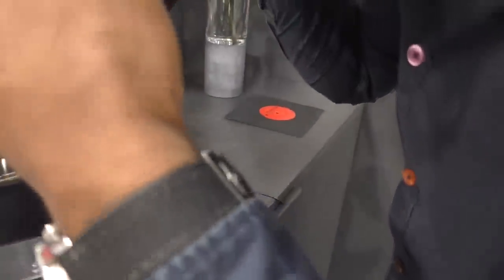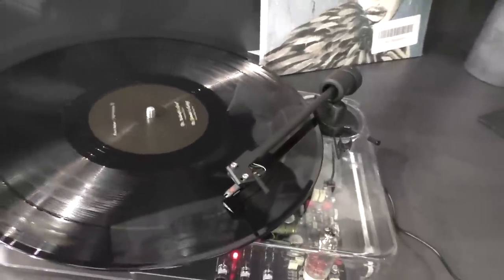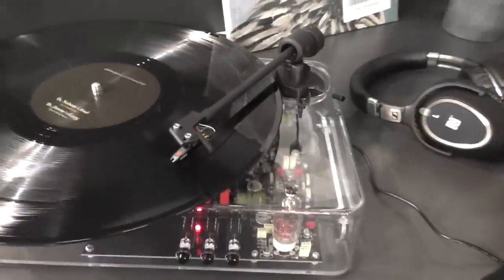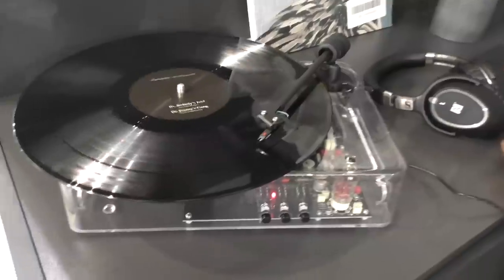Oh, I've just switched off. Is it working? Yeah, it is. It's not bad sound, is it? No, not at all. It's going to retail at £599. So that's about $700, is that right? Yeah, something like that.